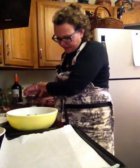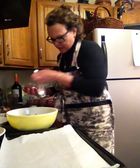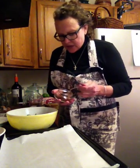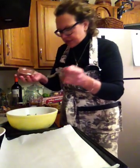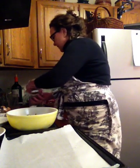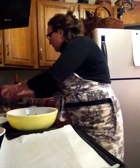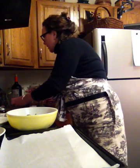I'm adding, I think all of those flavors go beautifully with our fish. Now, as you know, that's probably half a teaspoon of red pepper flakes. So we've got that. Now, I'm looking for my little grater, and of course I have no idea where it is as usual.